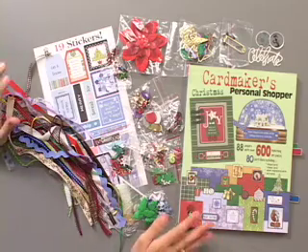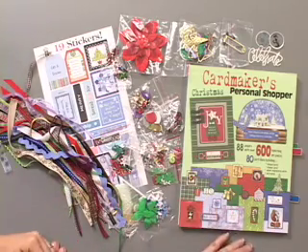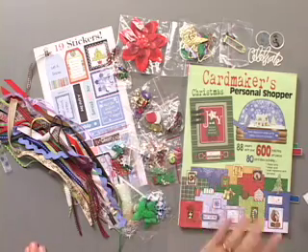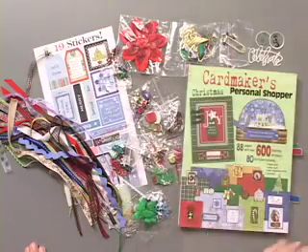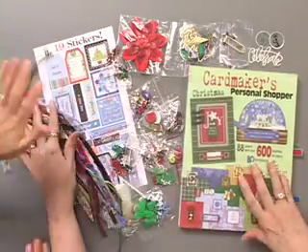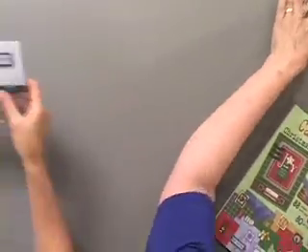What might that look like if you had that personal shopper? How about this gigantic pile? I've already reserved one for me and one for my mother and we'll probably do more. Not only that, there's the cards and envelopes. This is an amazing stash — you've got just tons of material.